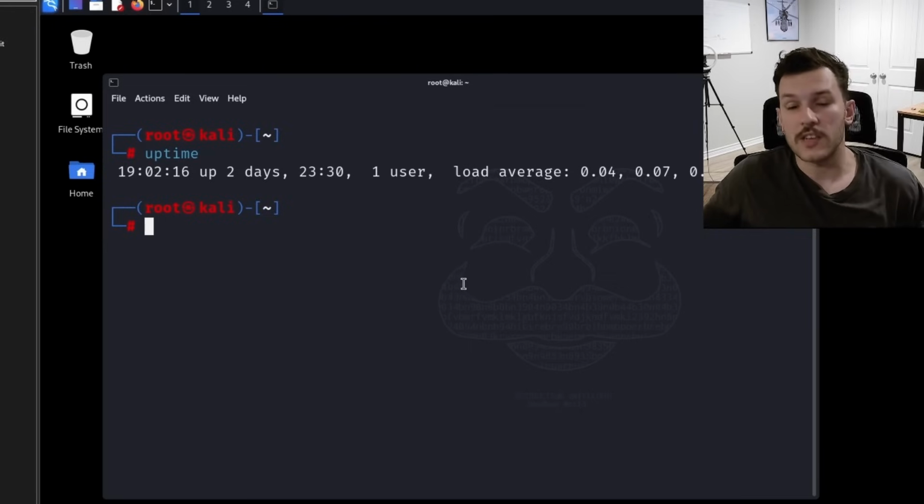It's a quick way to check the system stability and performance, especially if you have a system in a production environment. You want to see if there's been any outages. Usually systems in the production environment won't reboot, so if it says like 1 or 2 days, that may be an issue.